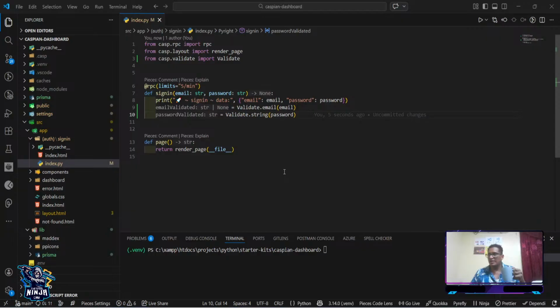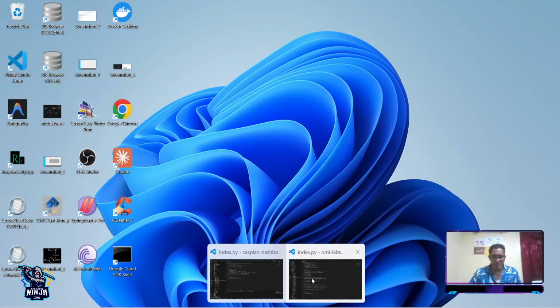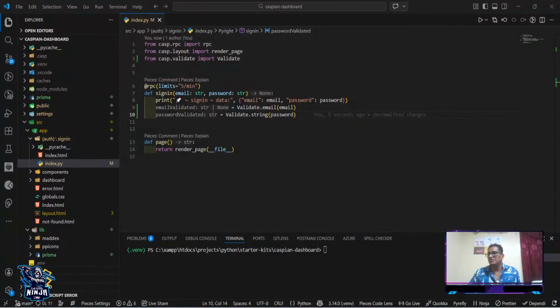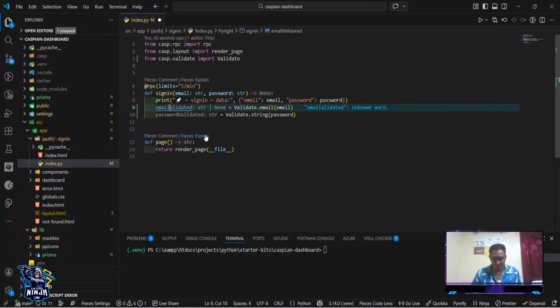So we're going to validate with rules, making the process even easier. We are in TypeScript, not in Python. Okay, I'm going to copy and paste and explain the rules in this case.